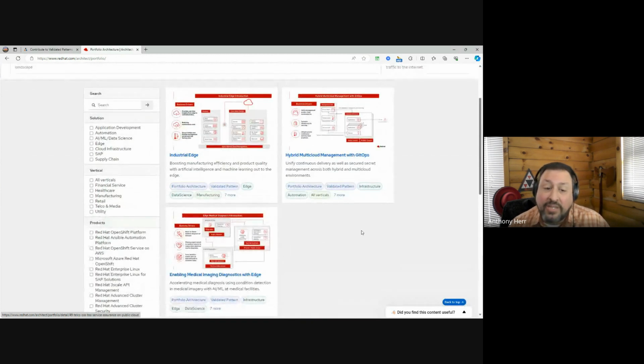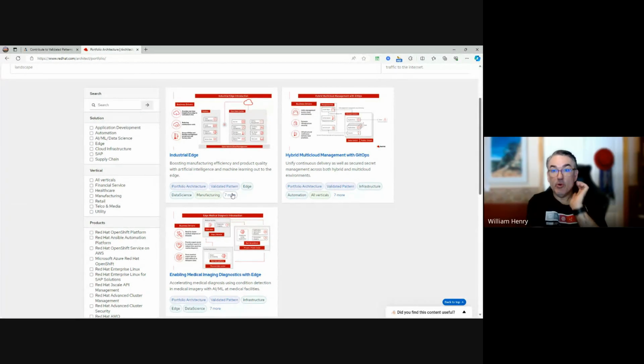We're trying to work together within each of these initiatives. So the validated pattern team is going to leverage what the portfolio architecture team does in this high level view and make it consistent. So it's nice. If someone contributes it, we're not absolutely going to go out and do it. That's what I was saying.